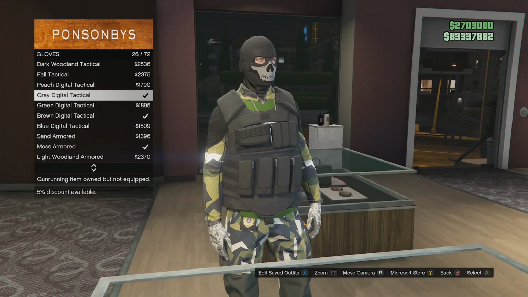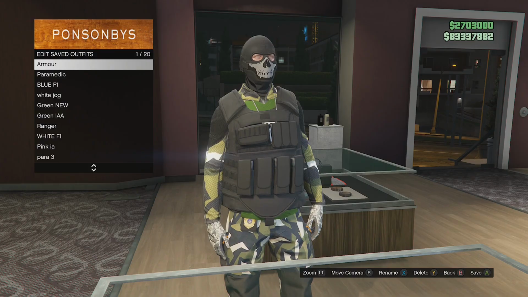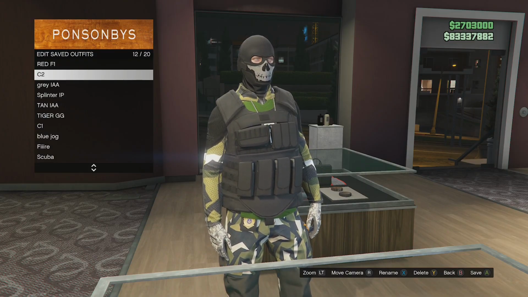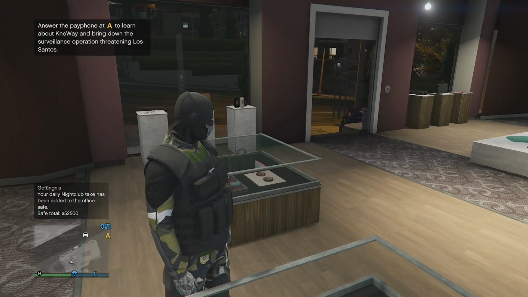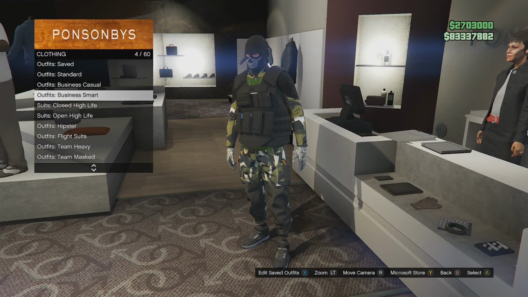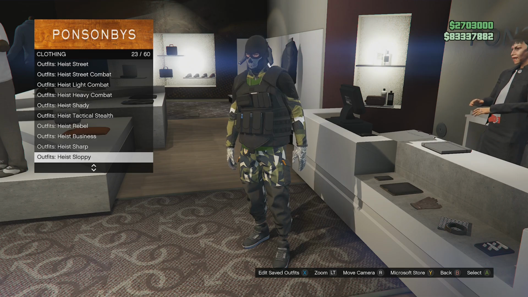Now, once we've got these C1 and C2 outfits set up, we're going to need a donor outfit for our gloves. So for this, you could use anything you want. Like for this particular outfit, I'm going to be using the black biker suit. But you can use any type of gloves you want. There's quite a lot of cool ones on the racing tops and things like that. But as I said, for the sake of this outfit, we're going to be using the black biker suit.